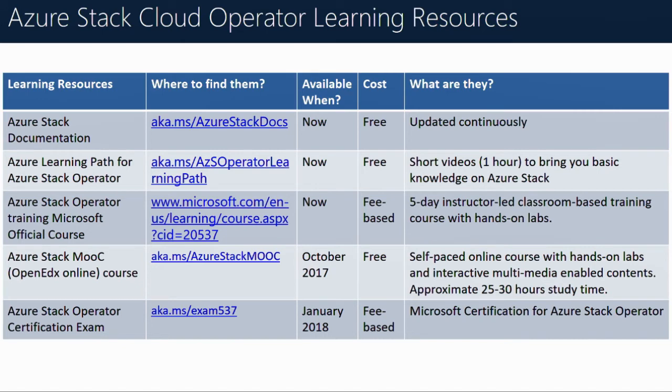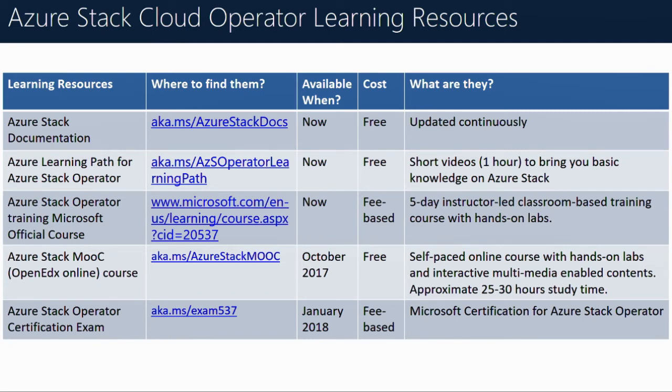And it'll be about 35 to 40 hours long. Very extensive content, just like the content that you will experience with the instructor-led training course. But this will be done by you, self-paced online. It also includes hands-on labs. Your lab result will be graded as well. So at the end of the course, you need to pass, I believe with 75%, in order for you to get credit for that. And the result of that is that you also have the right knowledge to pass the certification exam.